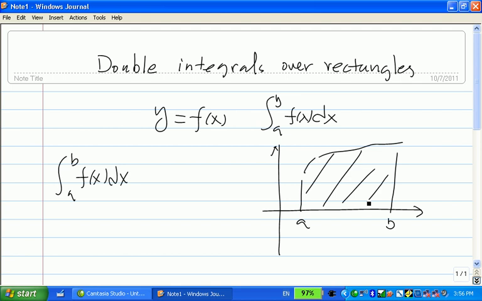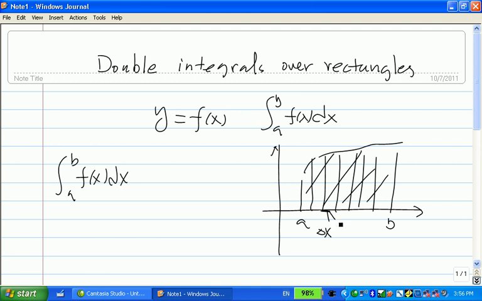So what area do we know how to find? Rectangles, right? However, this area is not a rectangular area, so you cannot just use one rectangle to approximate this. So what we did is like this. We break this into many small intervals, such that each is small enough. We call this interval length delta x.